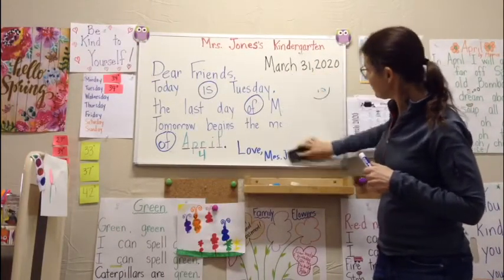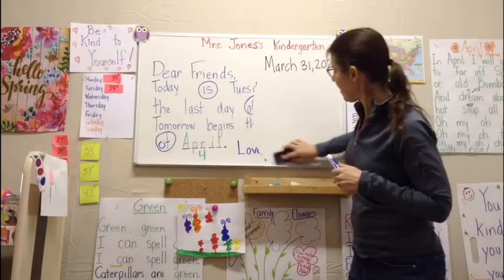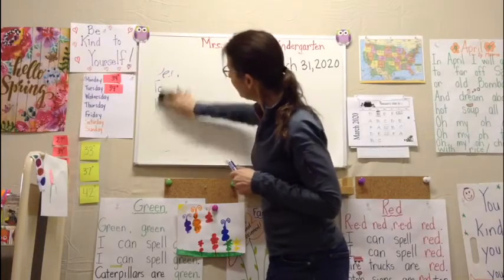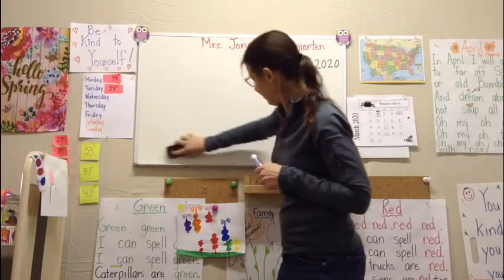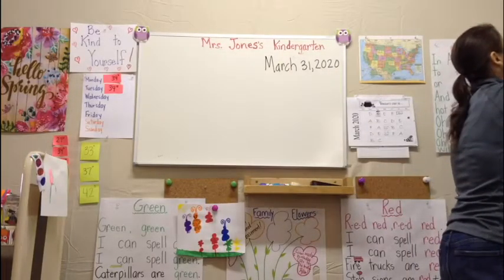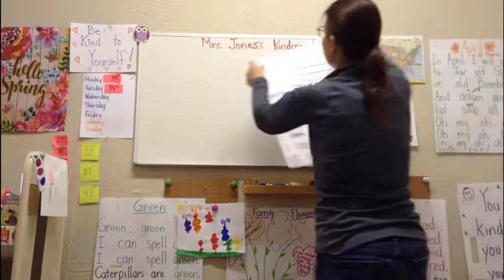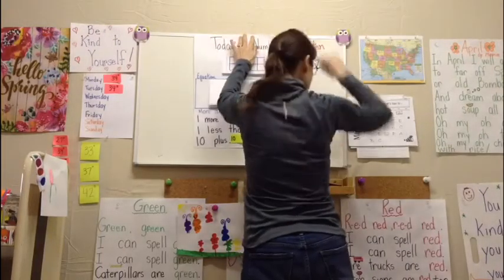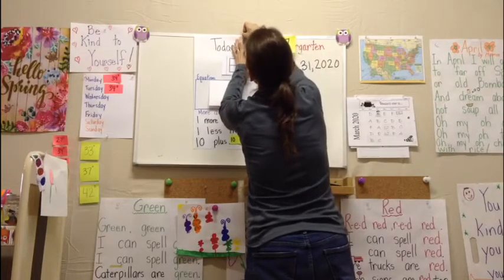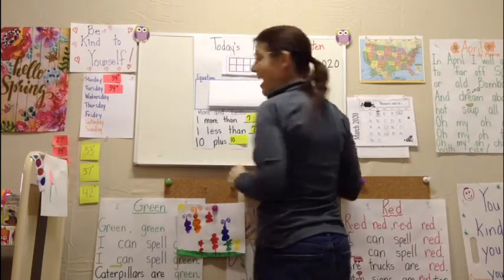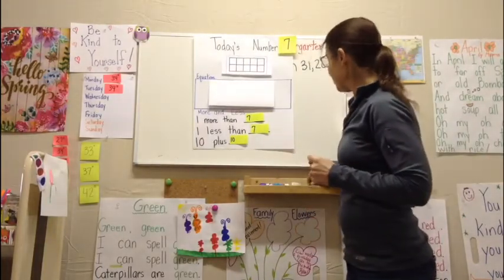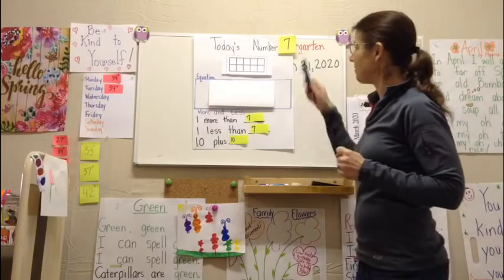Alrighty, I'm going to erase this, and we're going to begin a math lesson today. Today I want you thinking about a number, and we're going to look at the number in different ways. So today's number is the number 7. And I'm going to be thinking about this number 7 in different ways today. The fun thing about this is we can choose any number, and we can do this same activity using any number that we choose. So I've chosen the number 7.